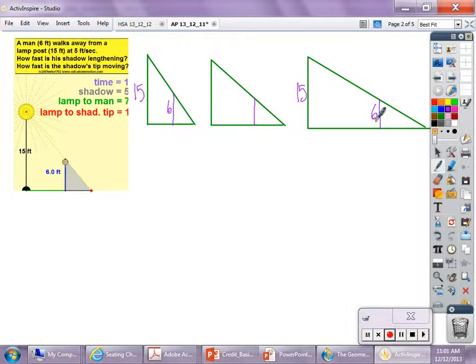So let's talk about the question, which we can see. How fast is the shadow lengthening? So you want to label in your picture where the shadow is. Use the letter S. S for shadow. Label where you think just the shadow is. Okay, and then look at each other and double check that your answer looks the same of where you're placing your S.